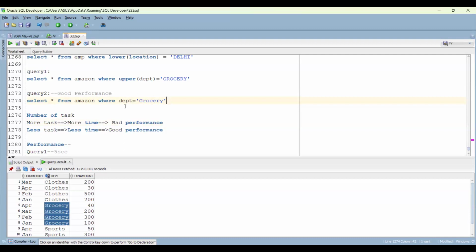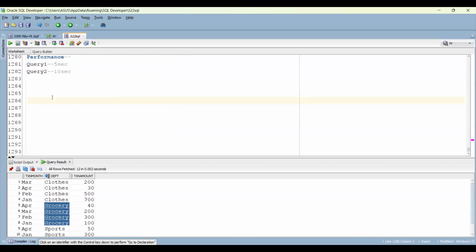Now suppose my client tells me, Tanvir, you have displayed grocery, and now I want to see the transactions which have happened in grocery as well as clothes. Are you getting the question? The client is interested in the transactions of both grocery and clothes this time. So for that, you write OR department equals clothes.